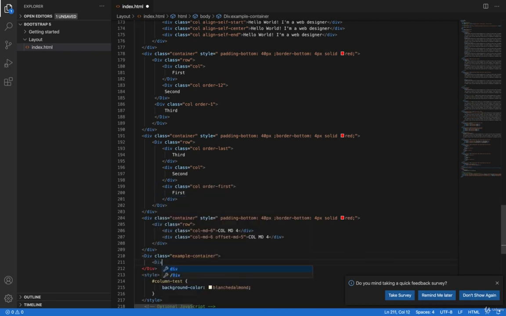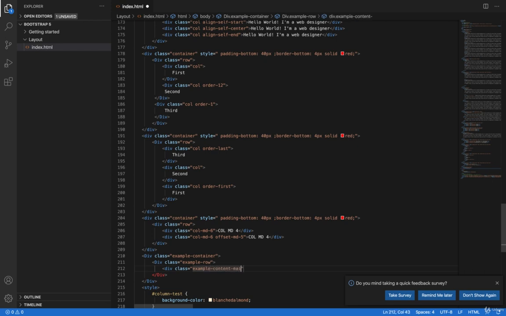Here I have a div with the class example-row, and here a div with a class example-content-main content. Okay, and after this part I can make a div with the class example-content-secondary.